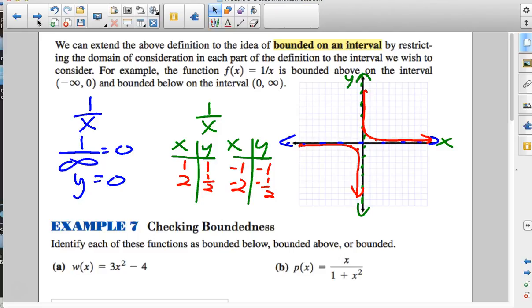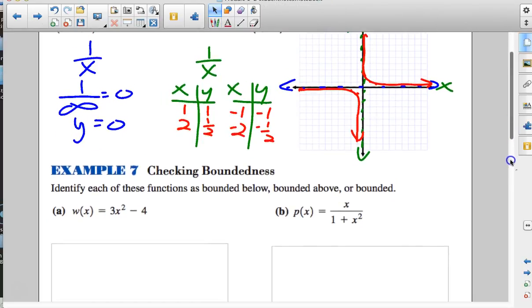Yeah. So now, we have our graph. And they want to know, it says the function is bounded above on the interval of -infinity to 0. Does that make sense? Bounded above, right? Bounded below on the interval from 0 to infinity. Do you agree? Yeah. So if you do say, hey, just from here to here, what is this graph doing? It makes a difference. We can't say bounded above and bounded below for this whole graph. That's not going to work. But for pieces of it, absolutely.